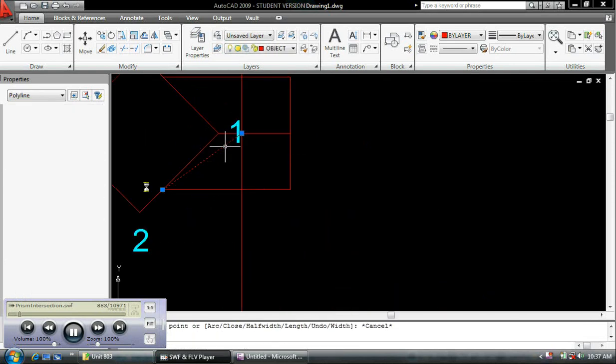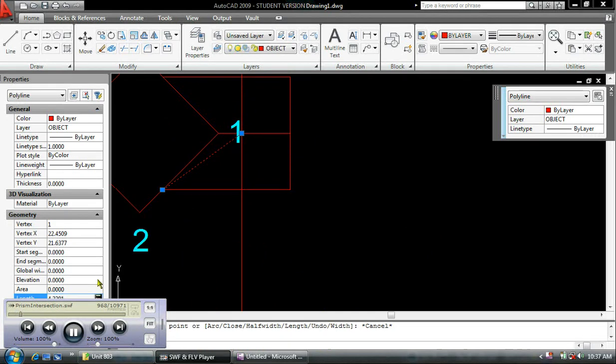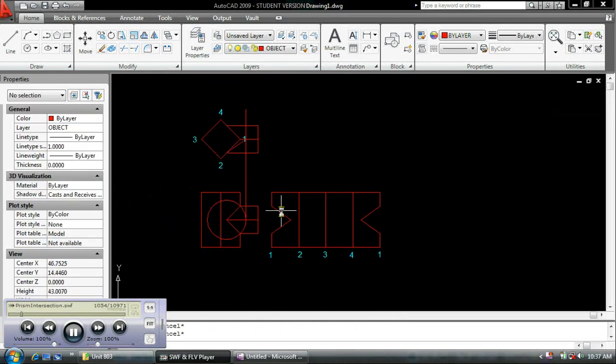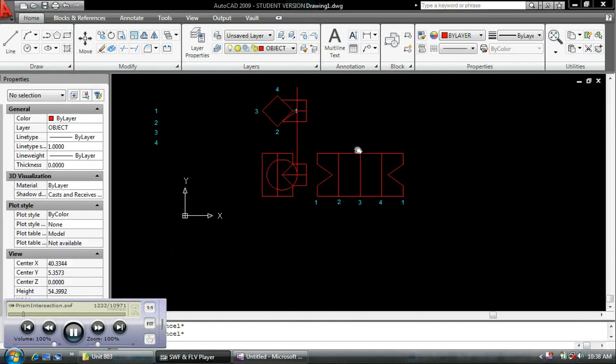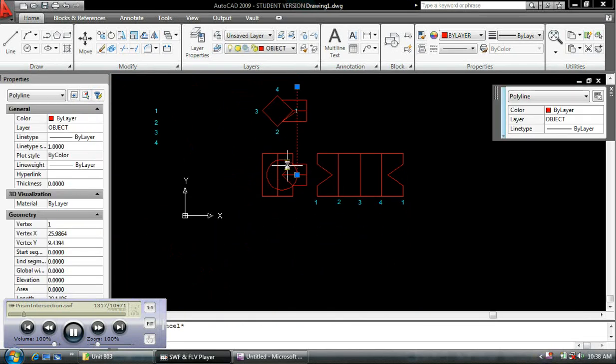Okay, and that length is 4.3301, and the length of this line is also 4.3301, so that's done correctly. Alright, now I want to delete that.